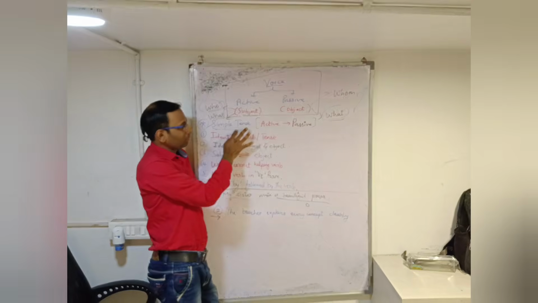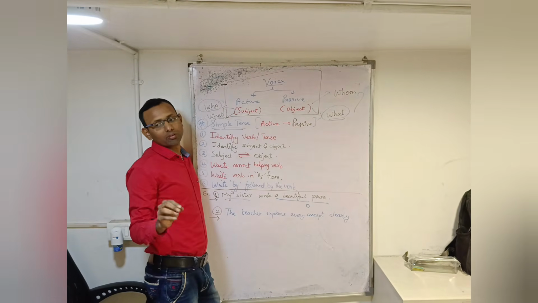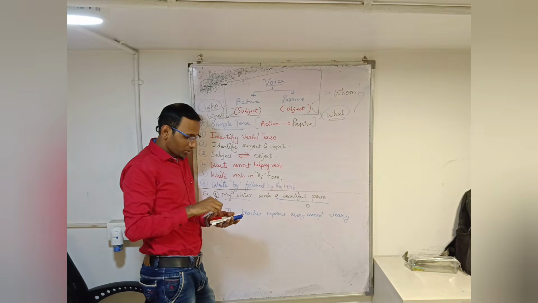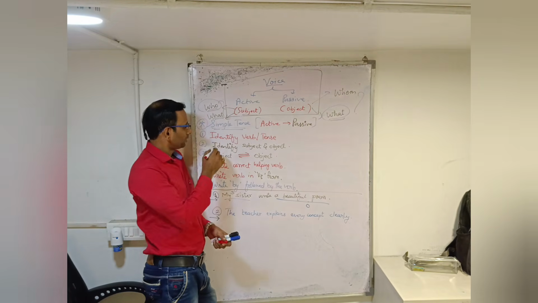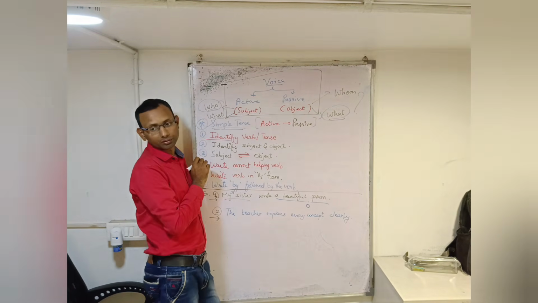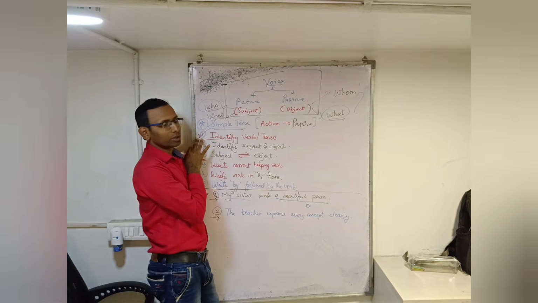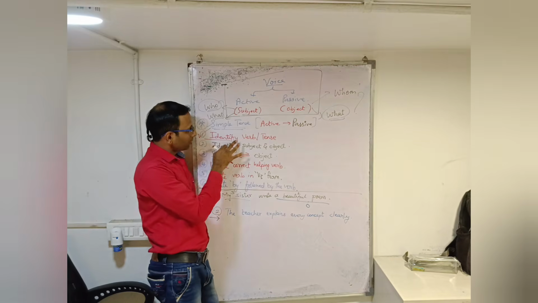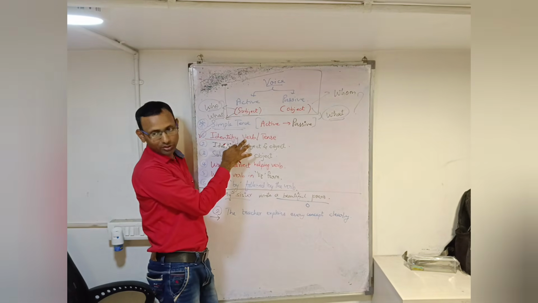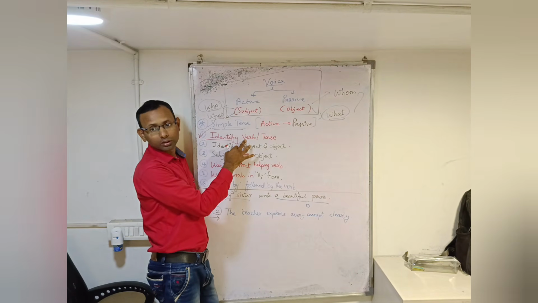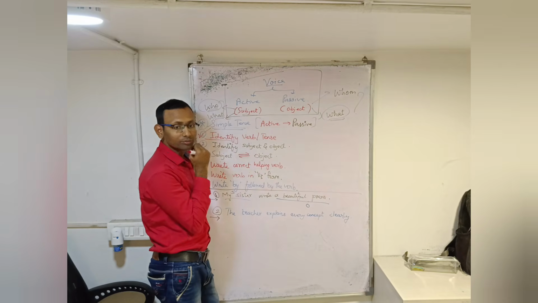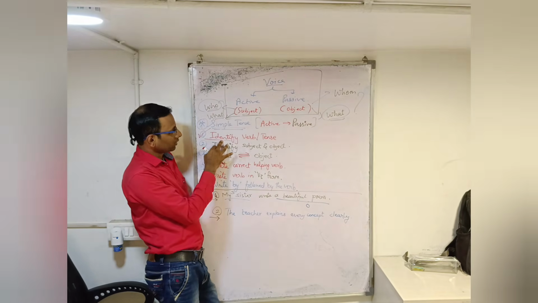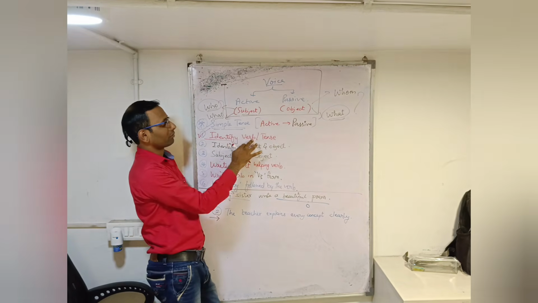If you understand this simple tense का active to passive, 80% of our work is done. Now the most important step to be followed is the first one which I have written in the red ink. Many students don't do this. I'll say almost 95% students don't do this. Because they don't follow the first step, their answer, even though the sentence is correct, is wrong. Now why? I will tell you. Anyway, the first step in solving active to passive voice is to identify the verb and tense.